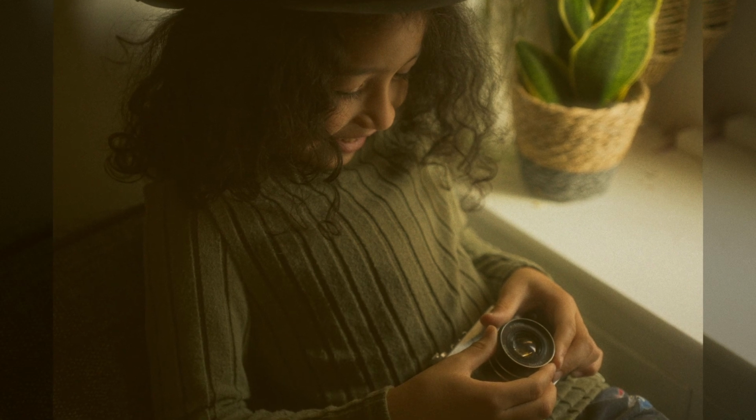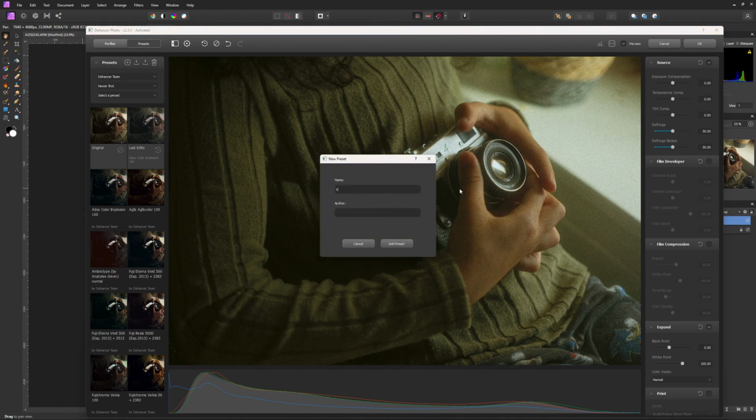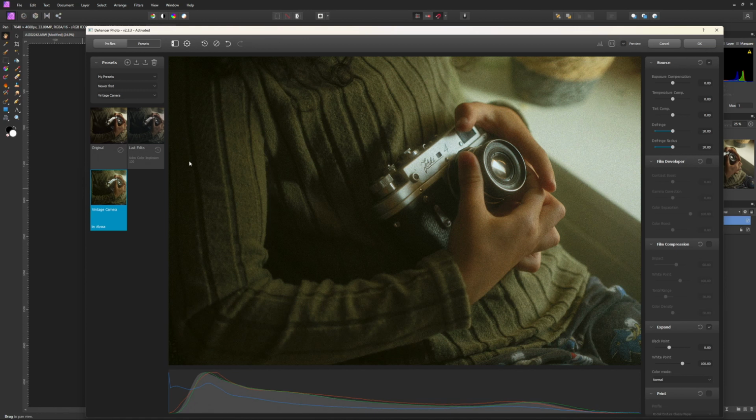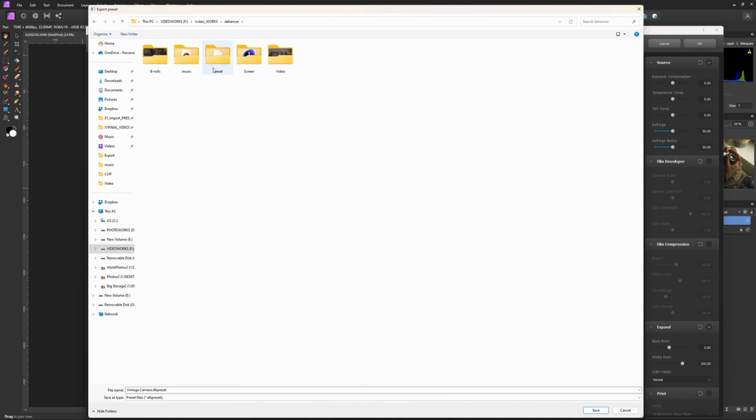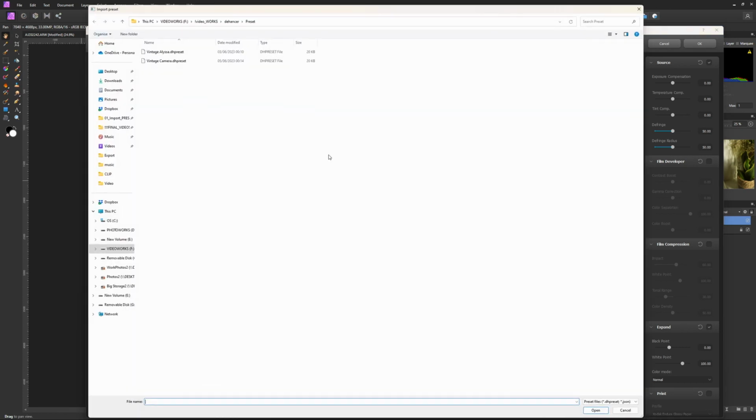The next one is creating and saving your own presets. So I've already made an edit with this photo and I want to save this edit as a preset. What you need to do is press this icon with the plus sign, let's rename it, and now you see it in my presets. But for some reason, when I press OK and then use Dehancer again, the preset I made will not be there. So what you need to do is create a preset and export it. Save it in a folder and that's it. And if you want to use it for another photo like this one, you need to press import and go to where you saved it and voila, easy peasy.